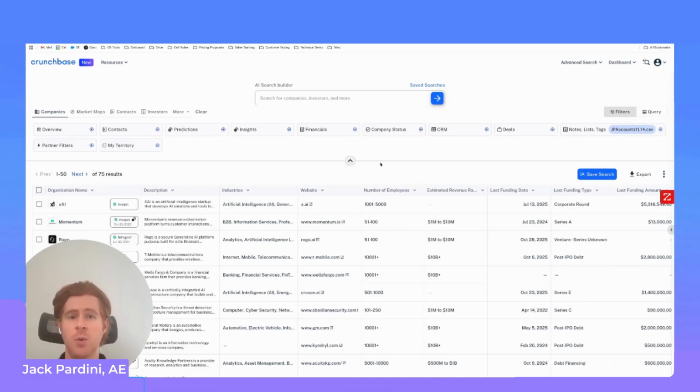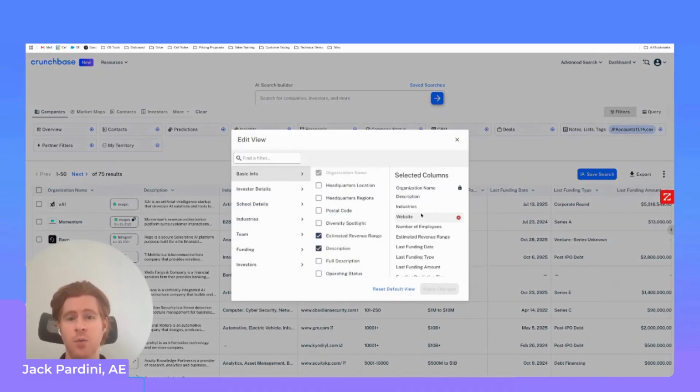So my account list with full go-to-market details has been populated here. So it's going to import the list. This is what it's going to end up looking like. And what I've done is I've gone through beforehand and I've selected all of the different fields that I think would be valuable to help me prioritize my book of business. To add additional fields, I can just go into the edit table view and I can see every data point that's actually available to me.